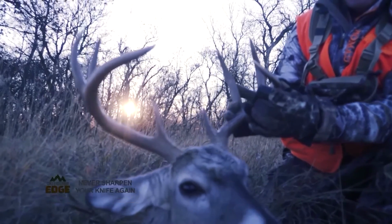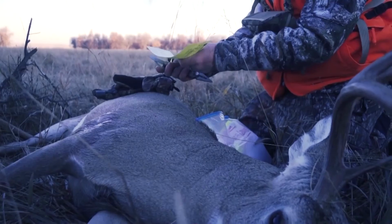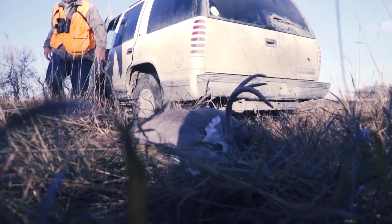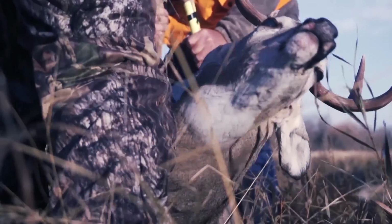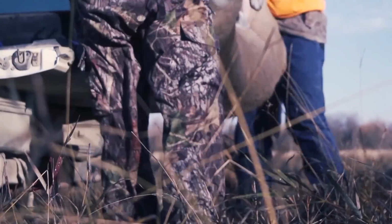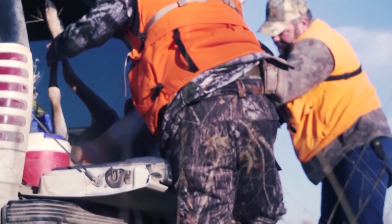So Dr. Gulsby is 100% correct when the observation is that most people are hunting bucks based off of antler size and not age. And that is a problem that we've had as a deer hunting nation forever. They say it has to be 8 points or better, it has to be 16 inches wide, yada, yada, yada, whatever. What happens is you're targeting all the best bucks, especially at the younger ages. If you want to do that, that's fine. There's no problem with that whatsoever.